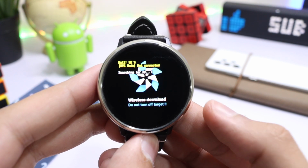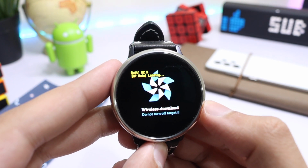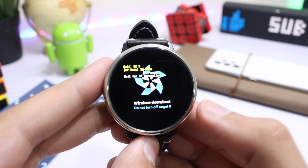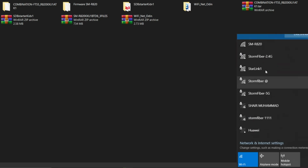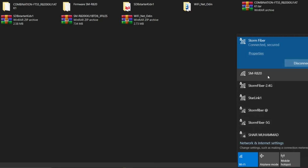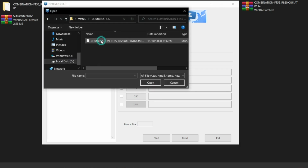Here you have to double tap the power key to turn on the AP mode. Now your watch is acting like a hotspot, and you have to simply open up NetOdin on your computer. In the Wi-Fi section of your computer, make sure you can see the model number of your watch. Just connect your watch and the NetOdin should turn green. In the AP section of the NetOdin, put the combination file and hit start.